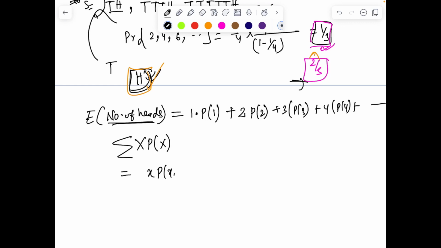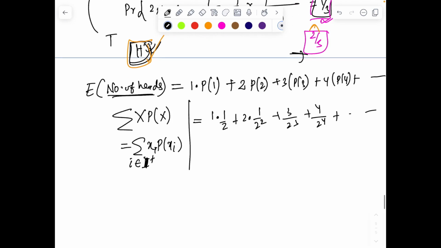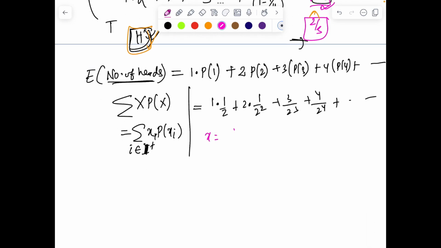So this will be x times p of xi, sigma i belongs to the set of positive integers. So again it will be an infinite series because here it means number of tosses such that you will get a head. So here what will come, look, 1 times probability 1/2, plus 2 times 1/2 squared, plus 3 times 1/2 cubed, plus 4 times 1/2 to the 4. Now this is an AGP series. Now you can solve this AGP series. X equals 1/2 plus 2/2 squared plus 3/2 cubed. How to solve? You divide by or multiply by half. That's a very standard format of solving this. 1/2 squared, 2/2 cubed and so on.